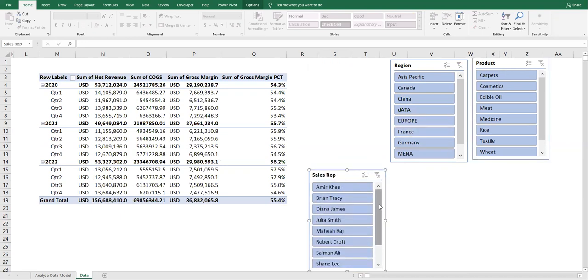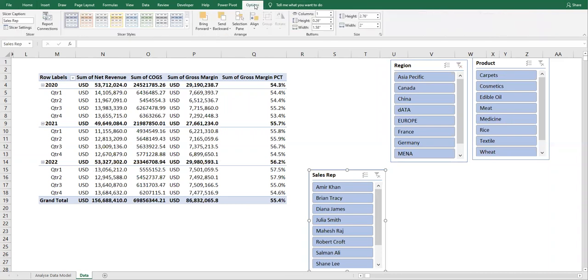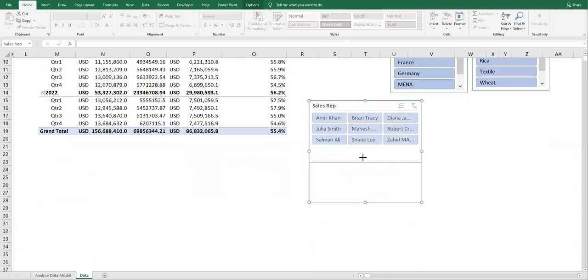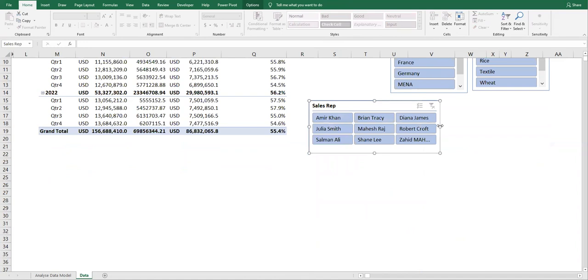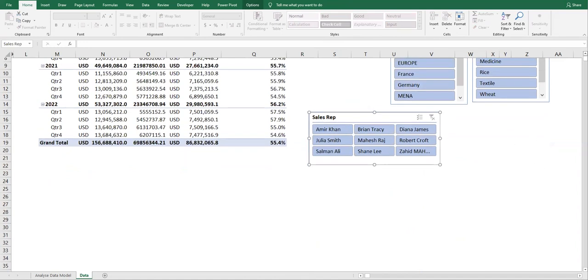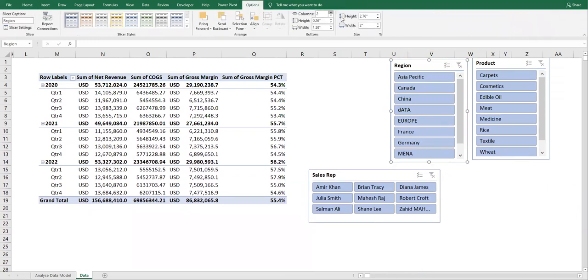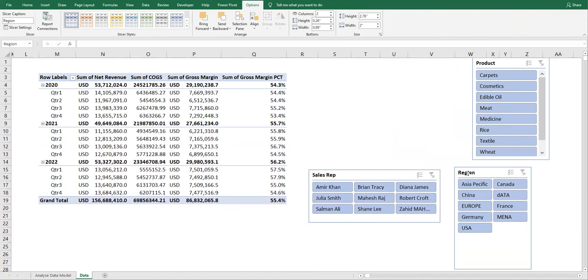Now slicers, if they look very cluttered, we have options for slicers. How many columns do I want? I want 2 columns, and maybe 3 columns to be more specific, so that it will not clutter too much. All are in my control. How many regions I have, I just come over here, go to the options, and 2 is okay with me.